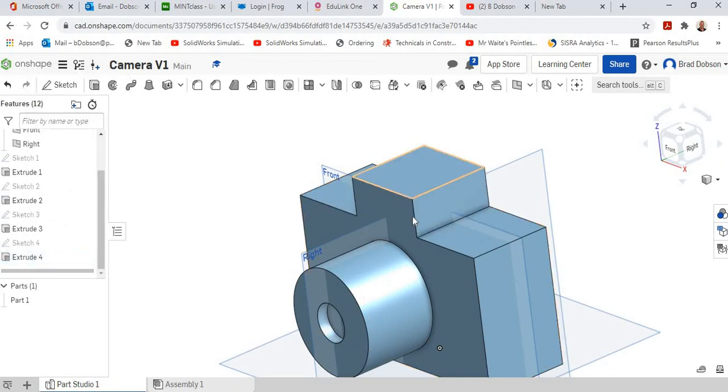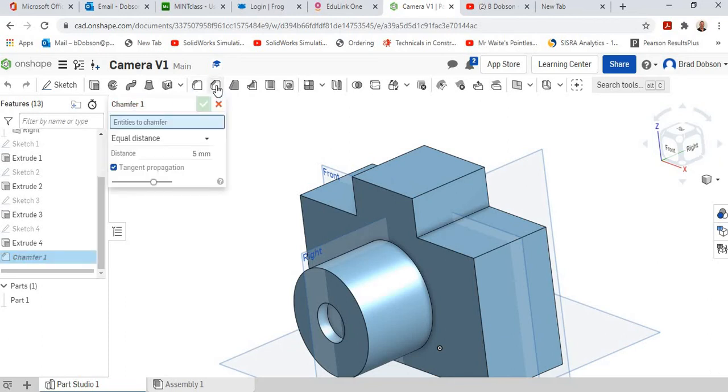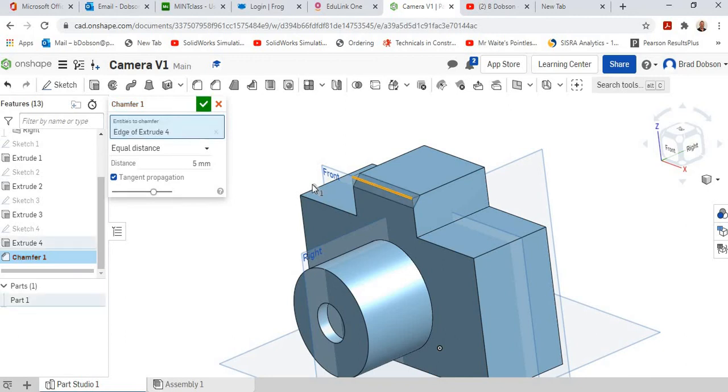So another way that I could do that same action is to do a chamfer on the front. Yeah, so you can see I can either round over the edge, which is called a fillet, or chamfer it. So again, all I do to chamfer is select that edge I want to chamfer. Again, you can see it's defaulted to an equal distance, so it's basically coming down 5mm at the front, 5mm at the back.